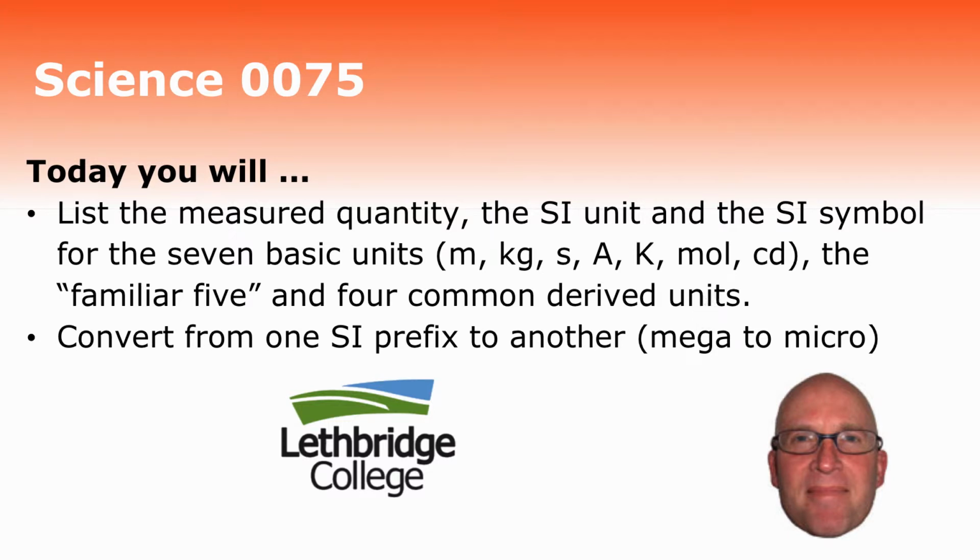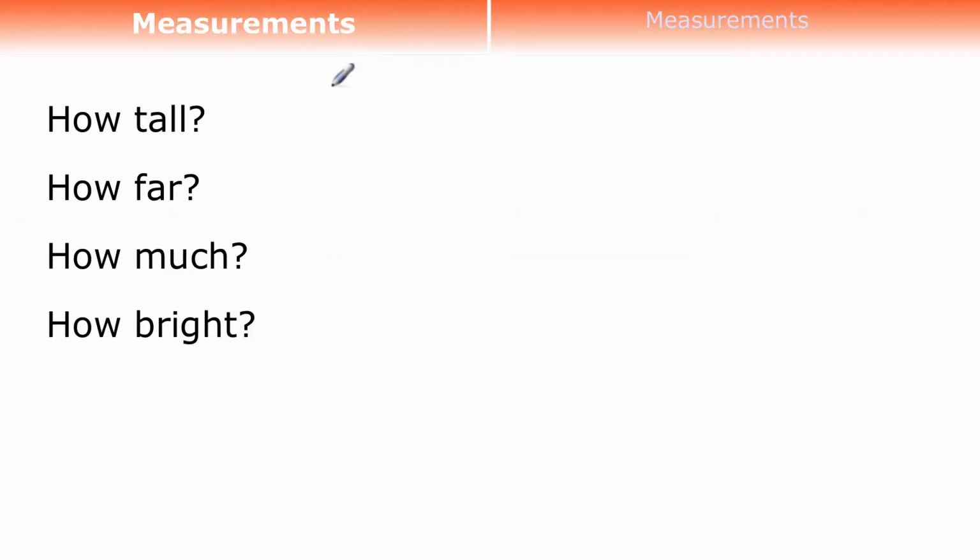Okay, in this video we are going to be looking at units and the kind of units that we'll use in most science classes. Also, our main focus is converting from one SI prefix to another, using the metric system to convert from one unit to the other. You'll see that most of these basic 7 units, you can use the basic SI prefixes in order to convert them. So first off, measurements.